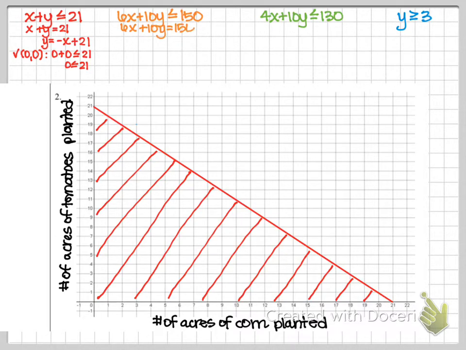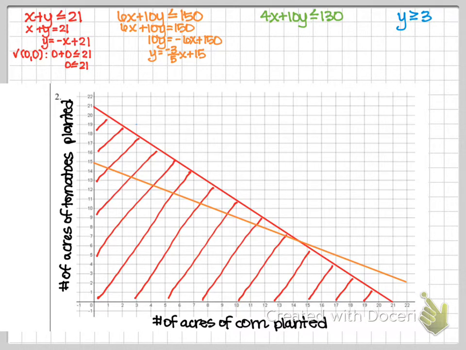Okay, I'm going to turn it into an equal sign. I'm going to move the 6x over to the other side. I'm going to divide everybody by 10, and I am going to simplify as I go. Okay, so I'm going to go ahead and graph that guy. Now I've got my graph on here for my orange one, the orange boundary that I created.